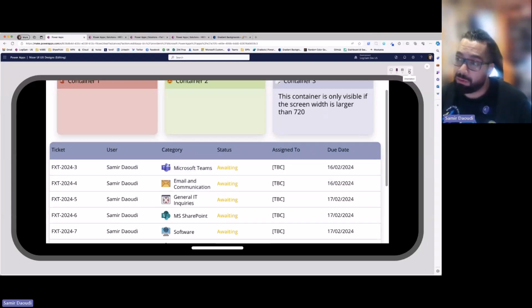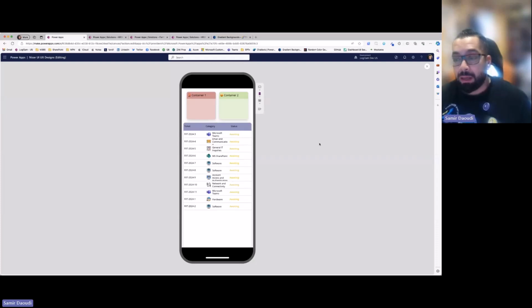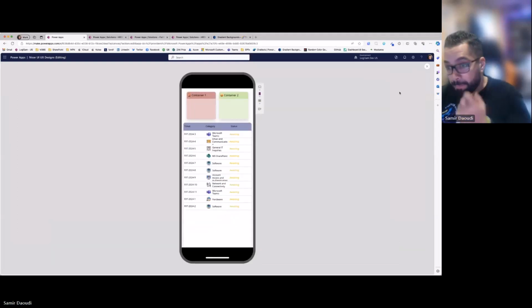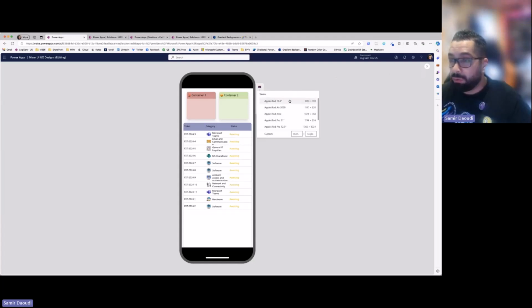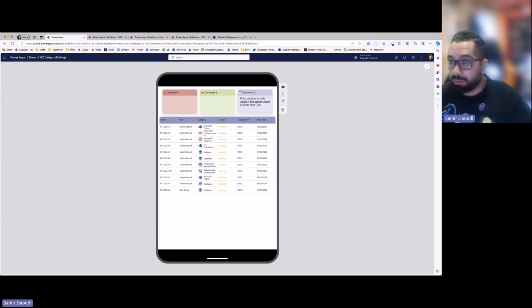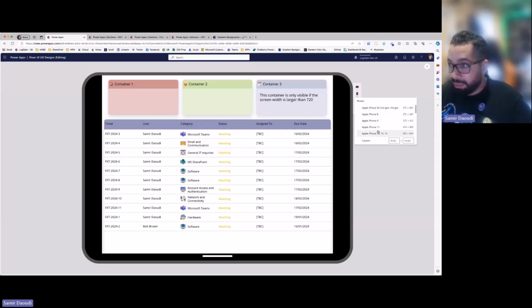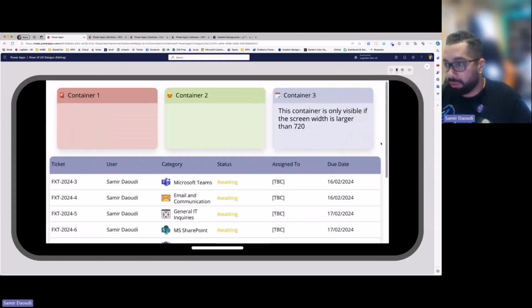Now let's flip the phone vertically. Now you see that when I flip the phone, I have only two cards or containers on the top, and my grid is showing just 3 columns instead of 6 columns in the large layout. Yeah. Right. How did we achieve all this? Now, if we go back to phone and tablet layout, that's fine because we have plenty of space either way, horizontally or vertically. But we will probably be more concerned about smaller screens.